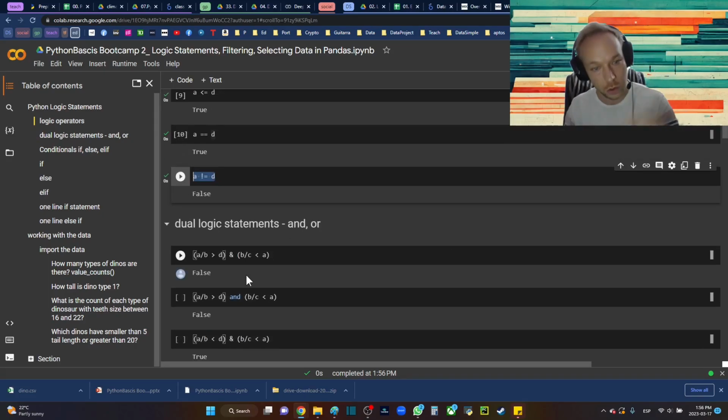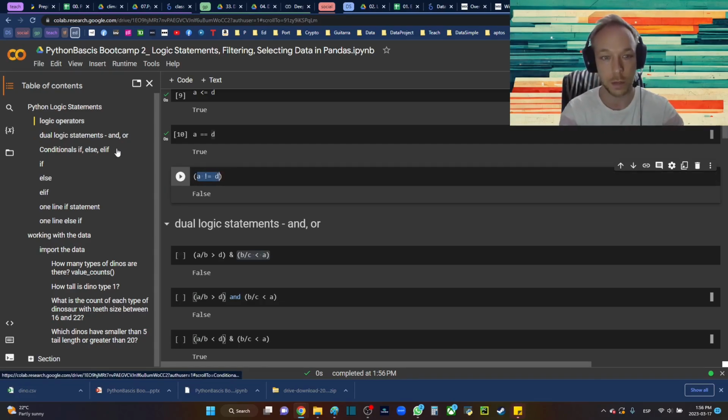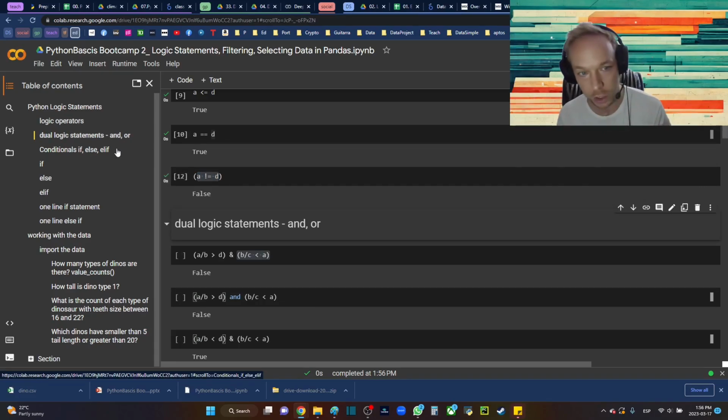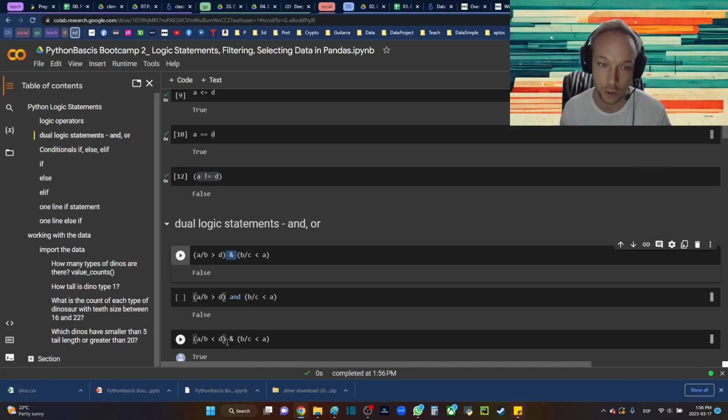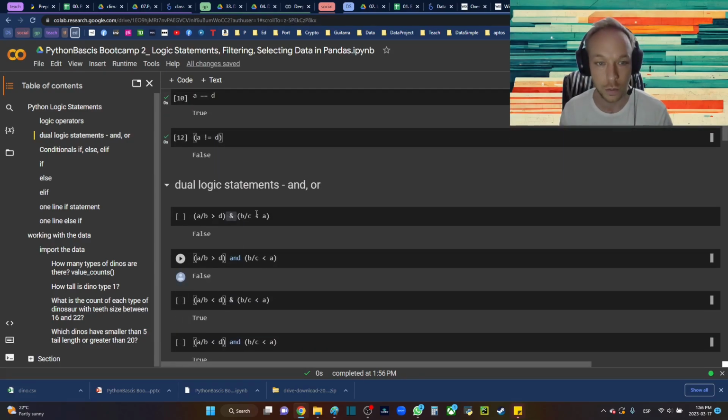If we want to do dual logical indexing, so we want to do more than one, or we can do many of these, we want to wrap each in parentheses. We can wrap the logic statement in parentheses right here, and it doesn't change anything. We just don't have to when it's only one. If we're going to do more than one, we wrap each in parentheses, and we put an and or an or symbol in between them.